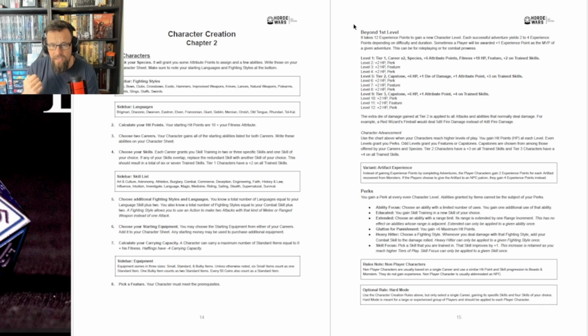And then every 4th level you're going to go to a new tier, so you're going to become even more powerful. You start off at tier 1, you then go to tier 2 at 5th level, and tier 3 at 9th level. You're going to get a capstone.